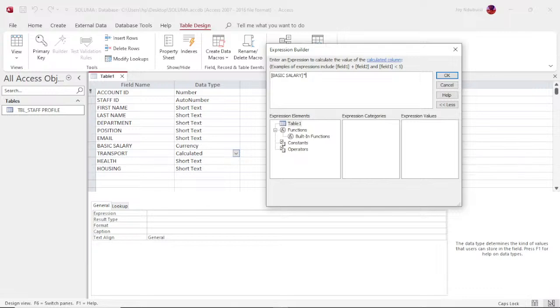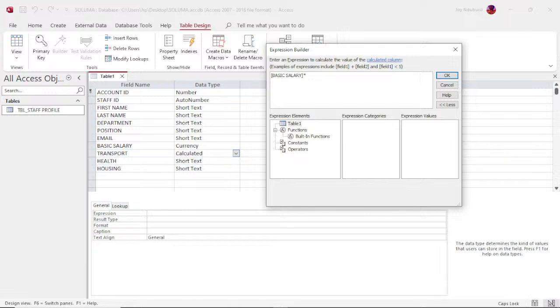Now we are using 12%. Now get this, I want to say this. In database, in programming, whether Microsoft Access, Excel, SQL, Python, anything you are writing code, this rule is this: if you are to type a number, you just type it straight.